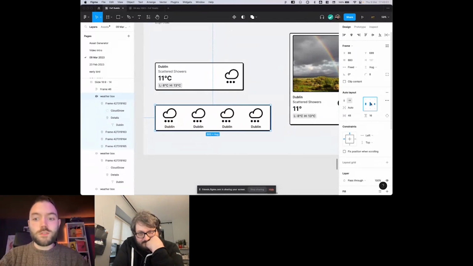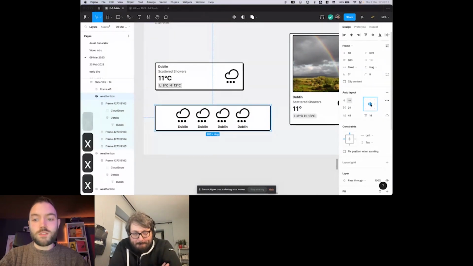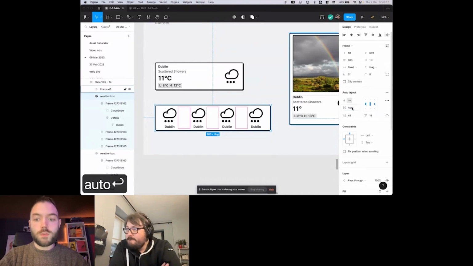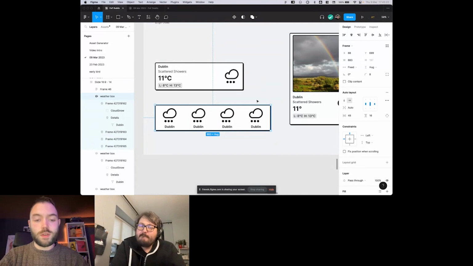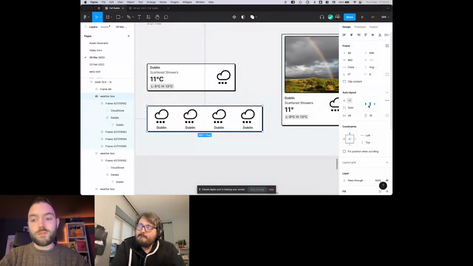There's 2 ways you can do this really fast. You can click on this box so that the alignment box is blue, and you can press the X key, and you can see that icon change. That's going to switch between space between and packed. Or you can just type auto inside the gap, and that's going to automatically set that to space between. And you can always tell space between because those 3 lines are now spaced away from each other.